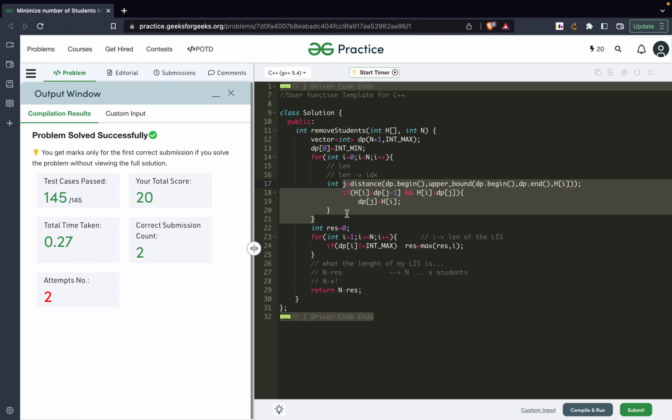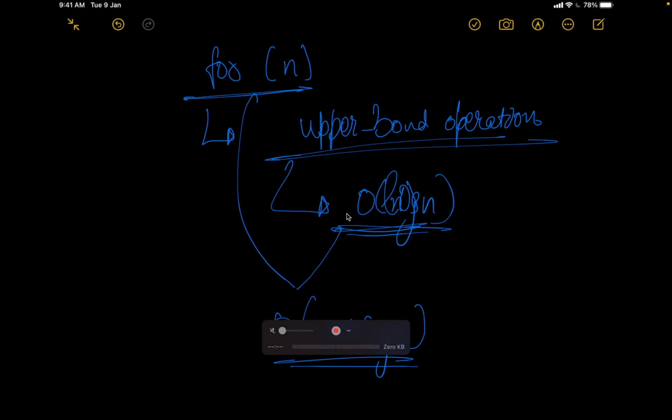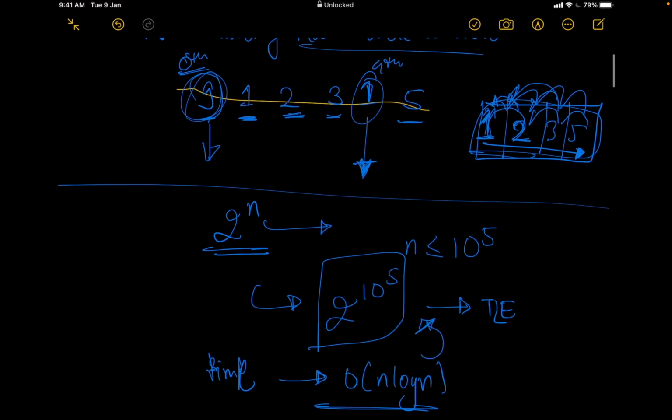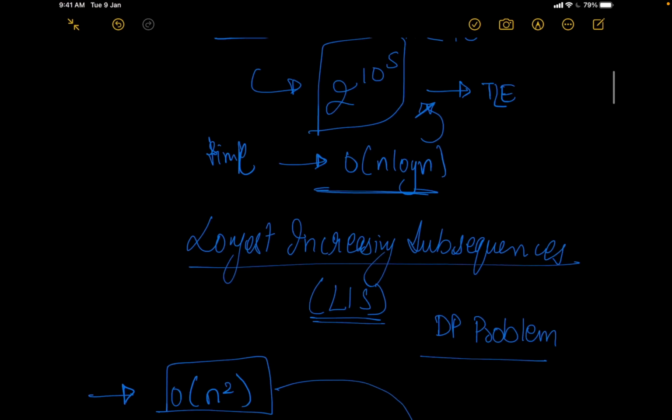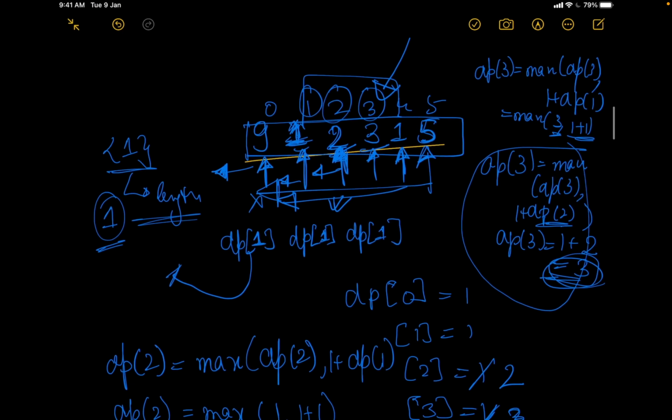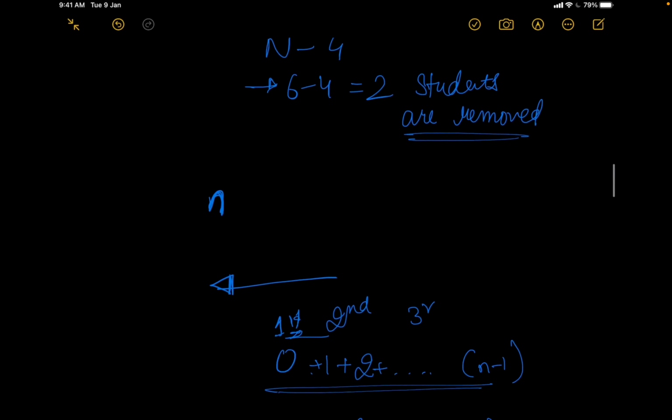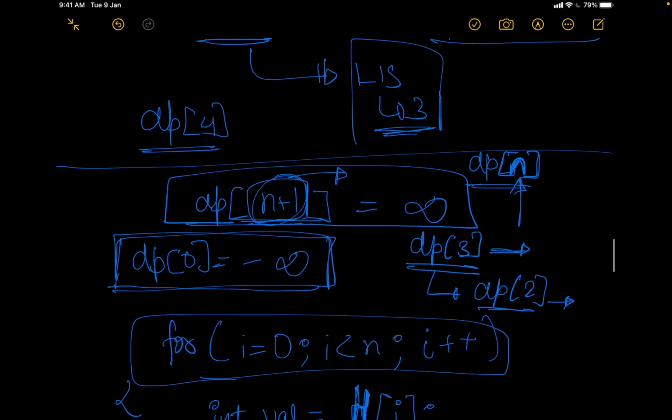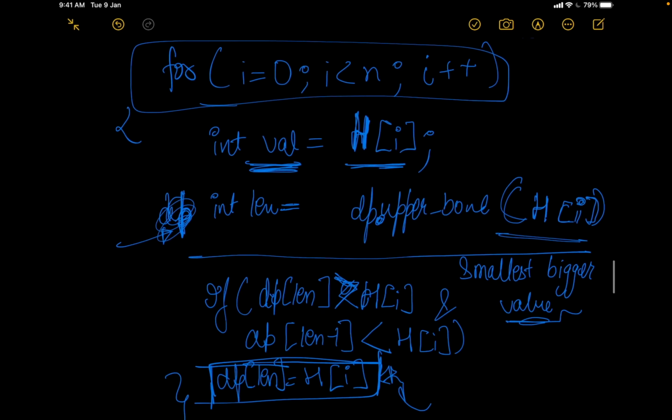Moreover, the first DP we discussed, wherein we were going to the left and all that stuff right over here, is somewhat easy. However, the DP we discussed later on, in which we got a time complexity of order of n log n, is a bit complicated, I'll say, but I hope you really got the idea. In case you weren't able to understand the concept, definitely let me know. I'll try to make a clarification video on it, and I'll discuss this particular DP approach in quite a detail.